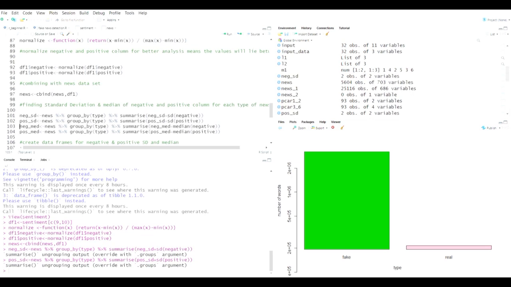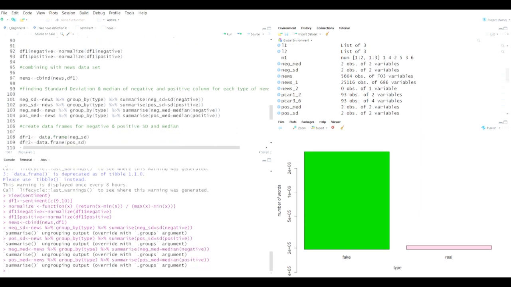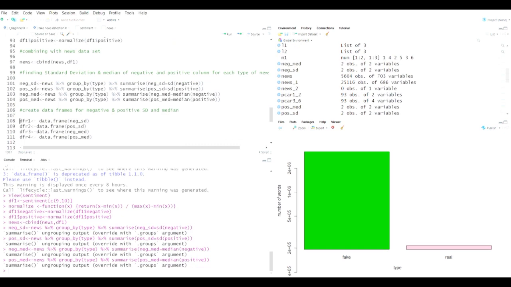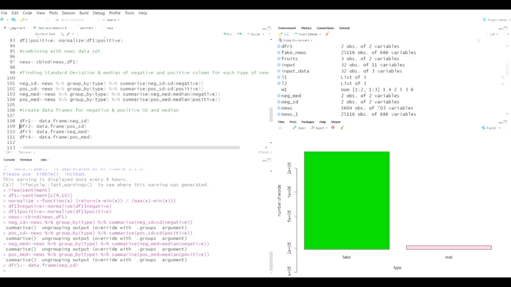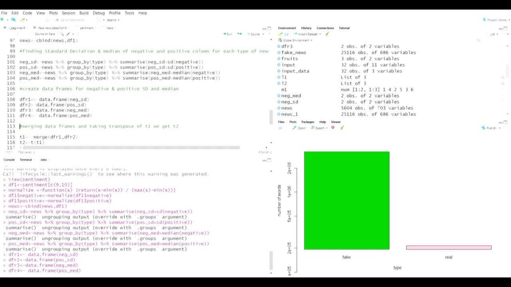Same here for the median, negative median and positive median. And now we have to create data frames for negative and positive standard deviation and median. So let's do this: data frame 1, data frame 2, data frame 3, and data frame 4.